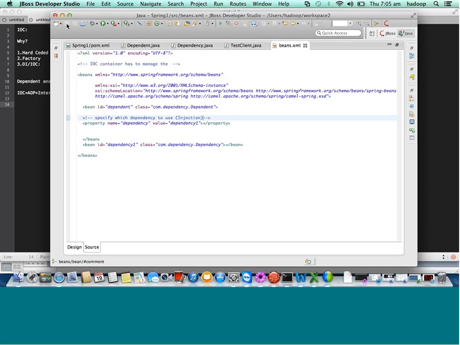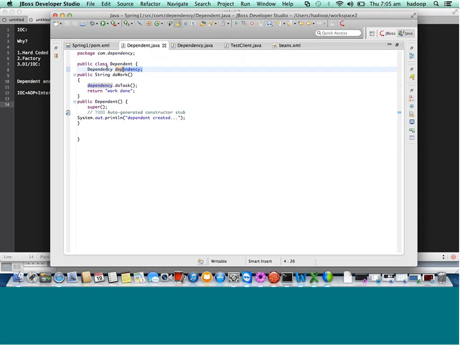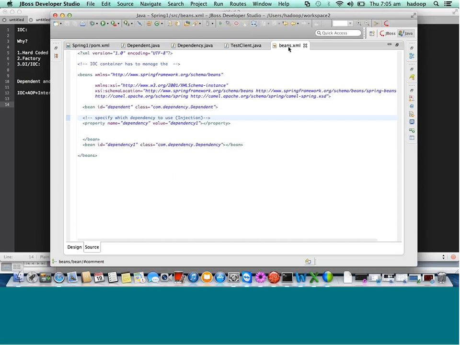Is that clear? It's clear, right? Kani, is that clear? Niharika. Okay. Can you explain again, one more time? Yes. See, what we are doing is we have dependent here. Which dependency should be passed to this? My IOC container will handle it. I will not handle it. But I have to write which dependency the IOC container should use here. So I have specified here it should use dependency1. Right? Now this is what is called injection.